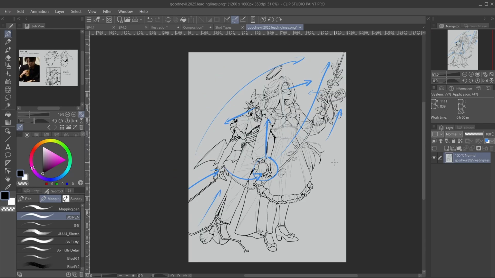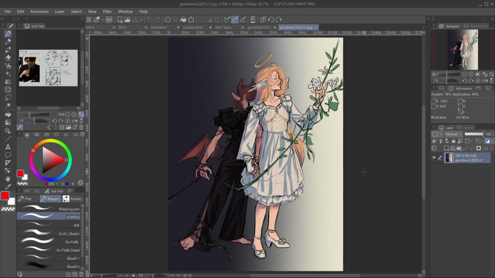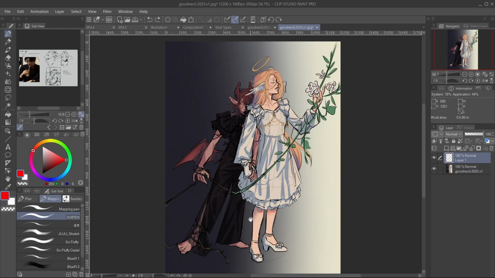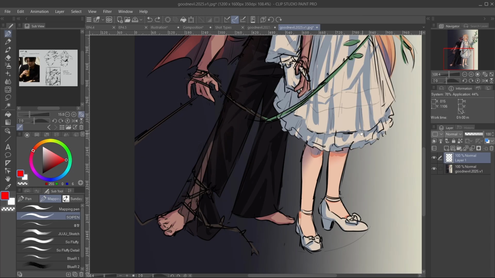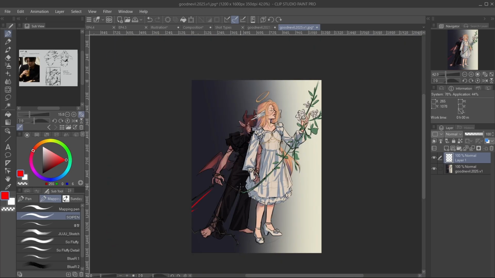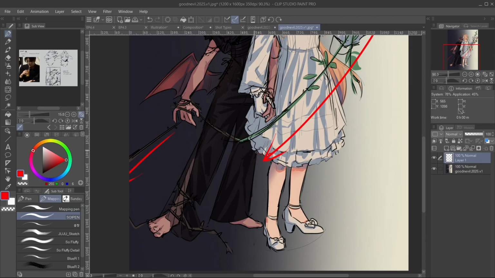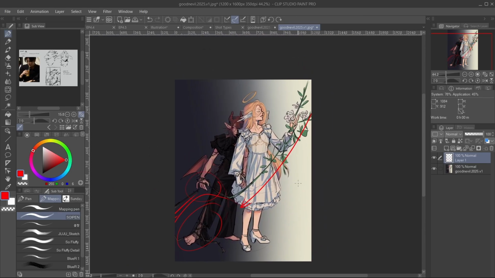Leading lines are meant to show a sense of direction. They help guide your eye to what you're supposed to be focusing on. So I did this on purpose. I actually planned this out. For once, I wanted the viewer's eye to lead from the bottom up here, because I wanted to show that she's kind of shackled up here. If this line is leading down here, and this one is also leading down this way, you're probably going to end up looking somewhere around here and here.